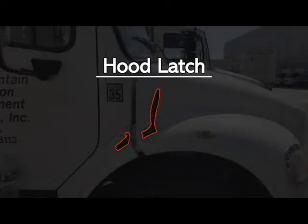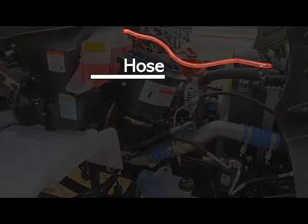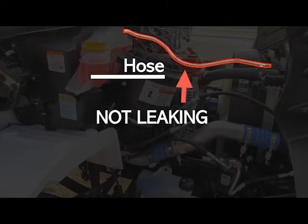Before you open up your hood, make sure it is clear to do so — the last thing you want to do is hit the examiner in the head with your hood. Passenger side engine components. Quick note: make sure you inspect all hoses and electrical lines for leaks or exposed wires. Inspect your hose — that it has no abrasions, bubbles, or cuts, securely mounted and in good working condition, and not leaking.